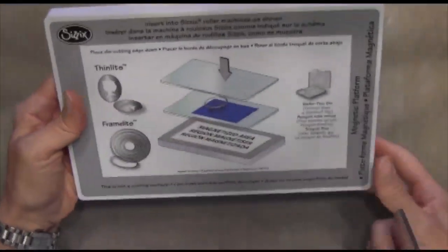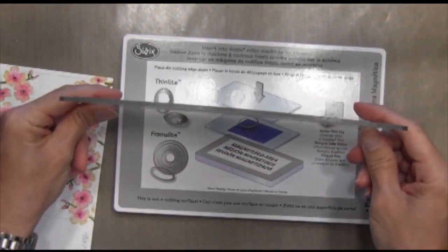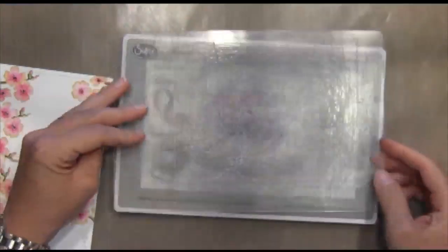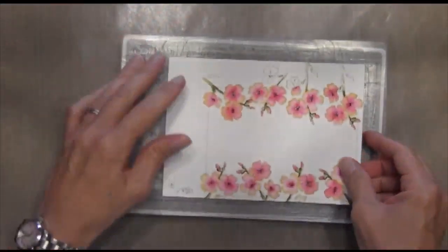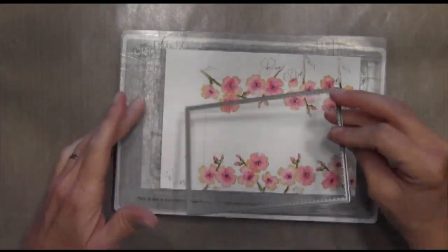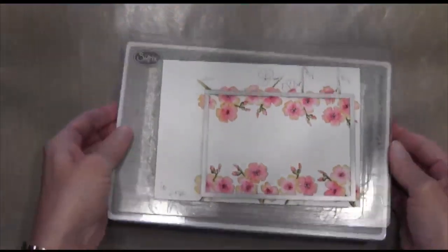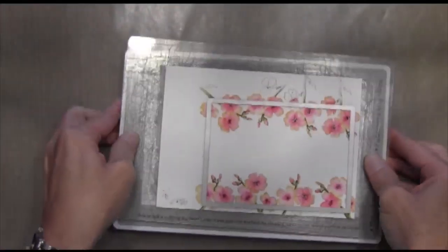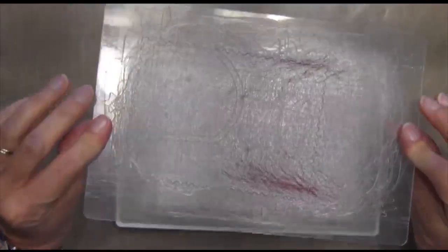Now that my watercolor flowers are done, I'm going to use my magnetic platform. Everybody's been saying, why don't you have this? I didn't purchase it because my acrylic plates are really worn and warped — they're the plates I got with the machine when I first bought it a few years ago, and I was worried the magnetic platform wouldn't work with such warped plates. But it turns out it works great. I laid it down, turned it upside down, and it did not move at all. I really wish I would have purchased this sooner — my other plate is just as bad, but it works just fine.